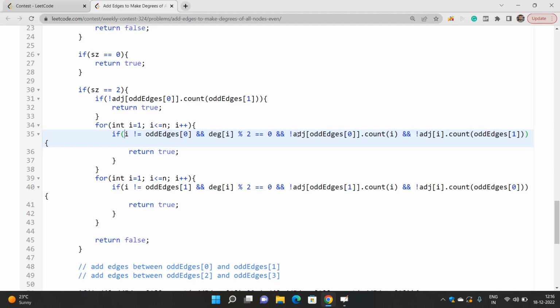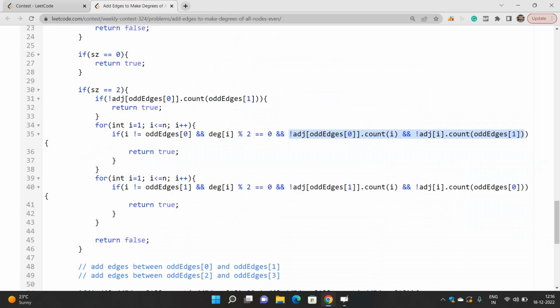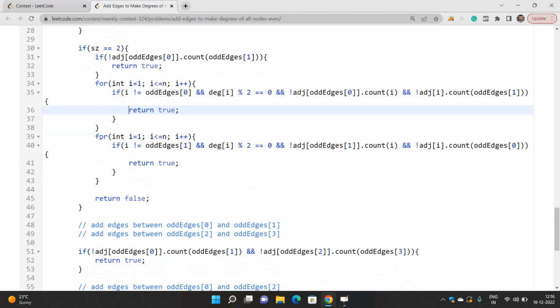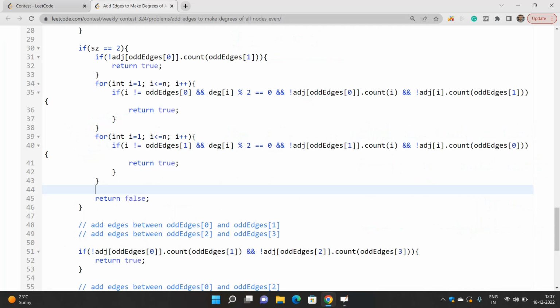Then we will check if we are able to add the edge between node D and node B. If they are not neighbors, we'll return true, because it cost me 2 operations. Initially we added the edge between A and D, so we have to check by adding the edge between D and B also. We have to consider 2 cases.